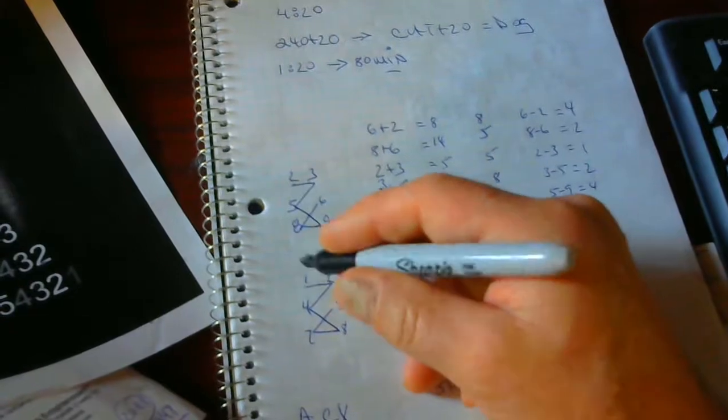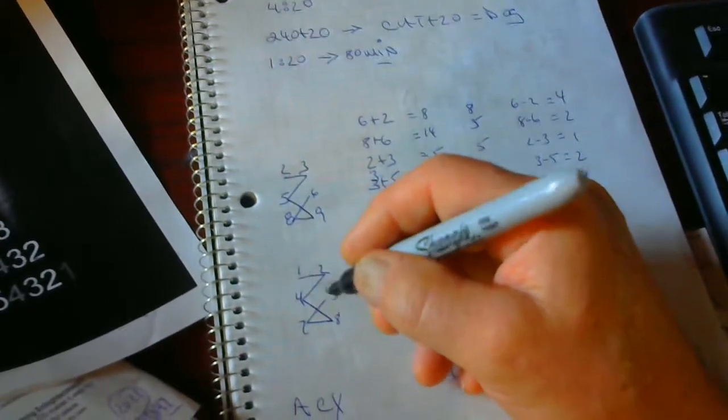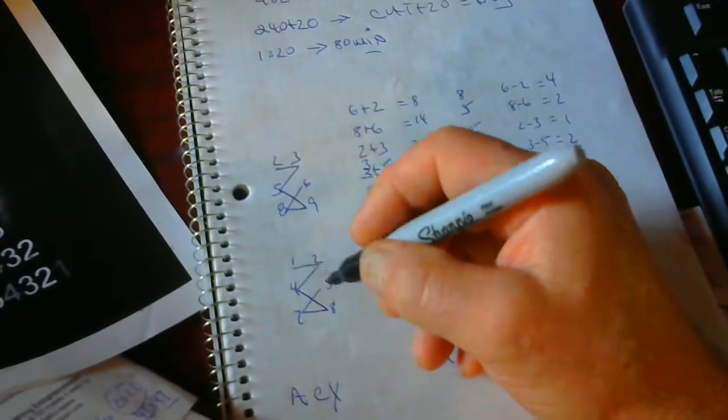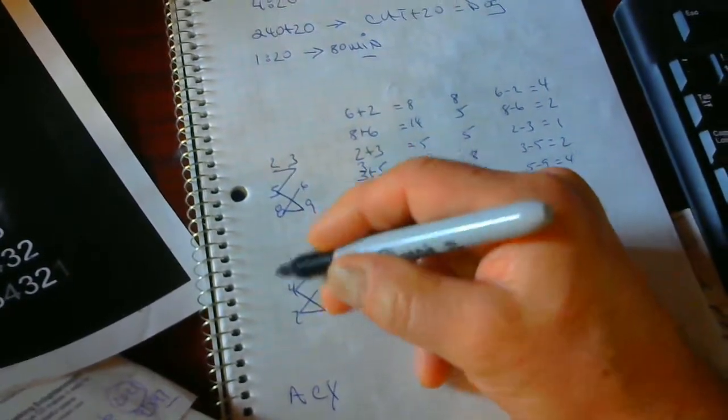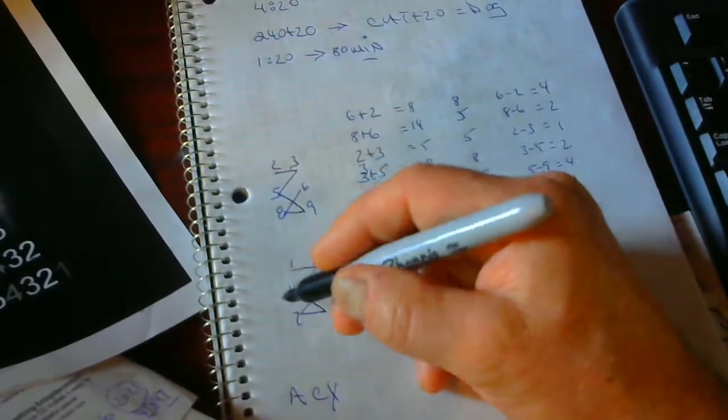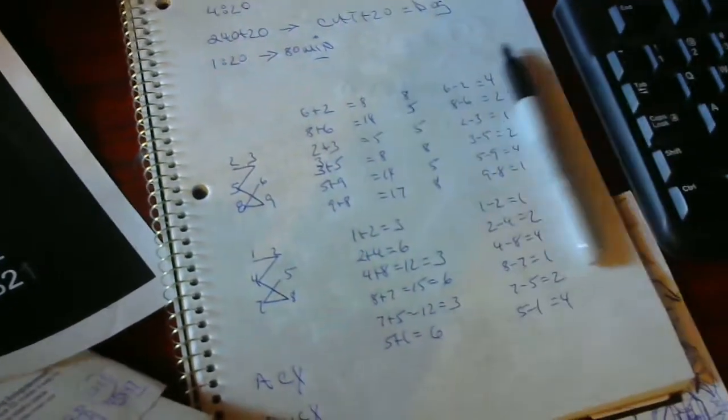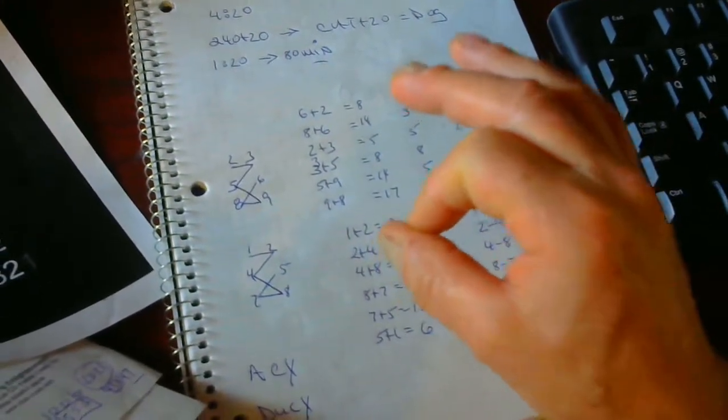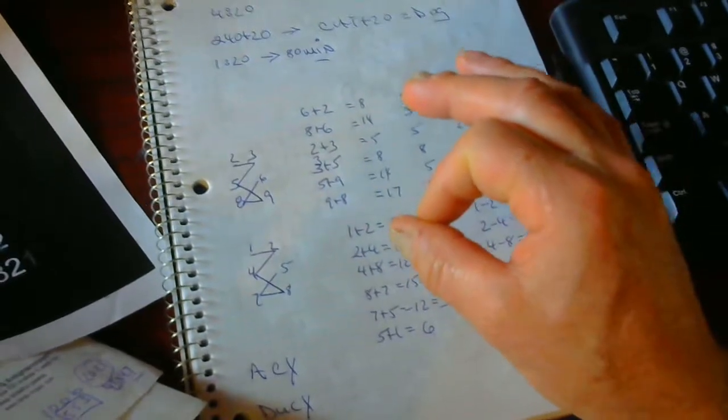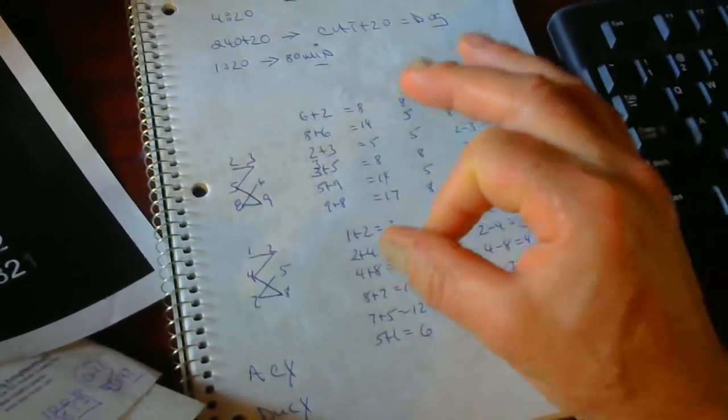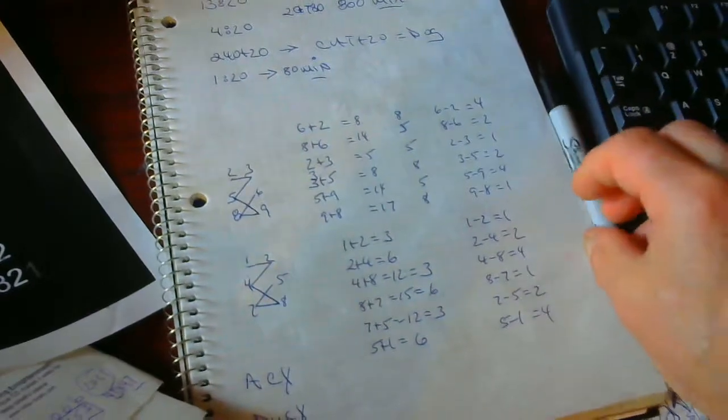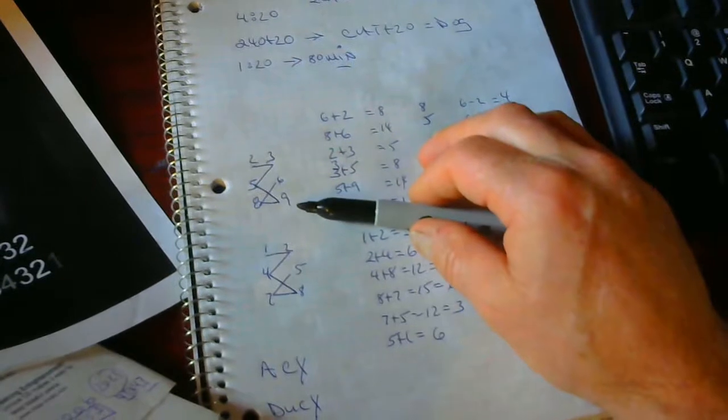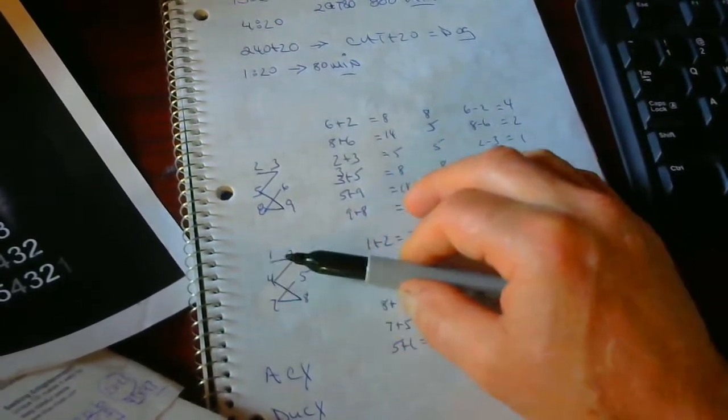Because once we get back to 10, the value of 10, according to games people play, will be a black 10. And a black 10 will revert all the way over to the 7. 0 equals 6, now equals 7. Now there's a difference between a black 10 and a red 10, because it shows in roulette that 19 is red, 1 plus 9 is 10. 10 is black. 28 is also black, 2 plus 8. So there's two blacks and two red 10s inside of this.